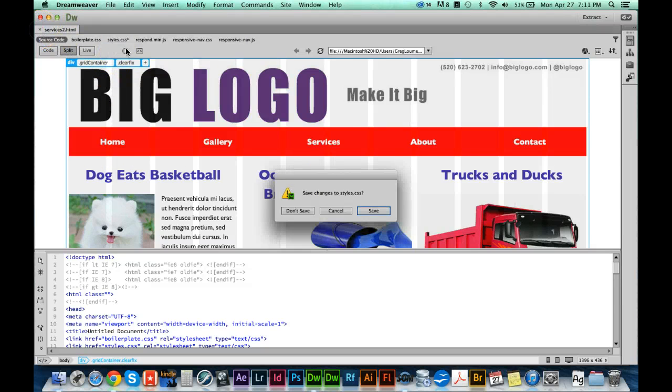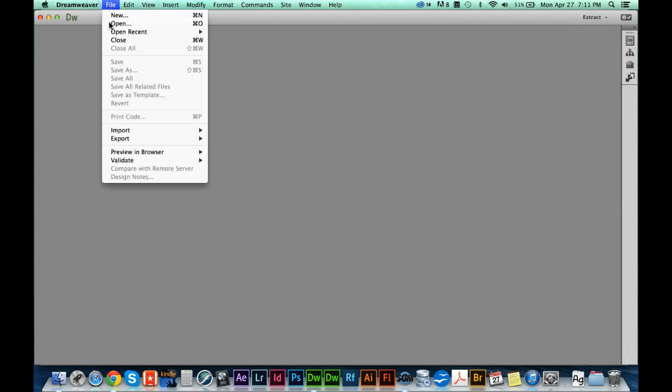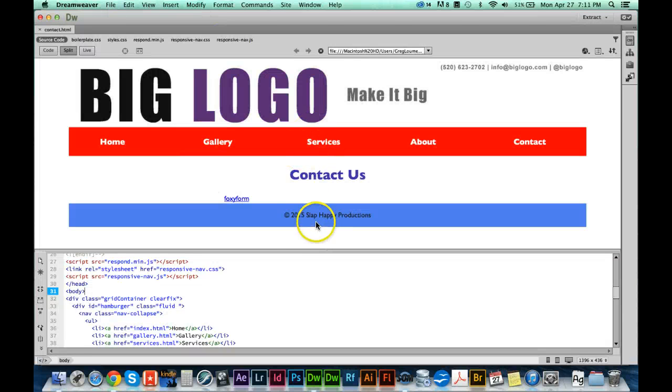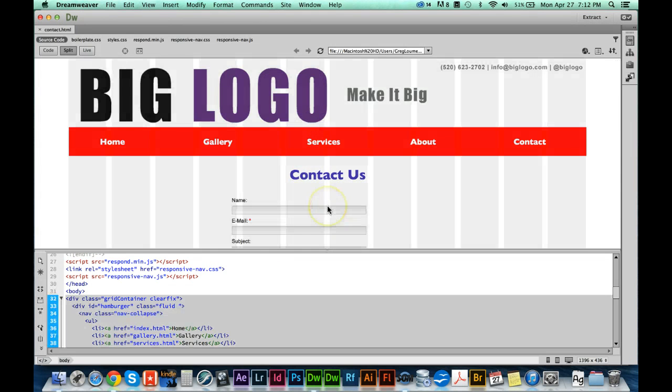So how will we do that? Well, let's close this services page here because we don't need it anymore. It's going to get overwritten. So let's open our contact page. Let's assume that you made this contact page and you finished it, and it looks good. It looks like this, right? Well, now let's say that you wanted to make a services page that looked a lot like this.